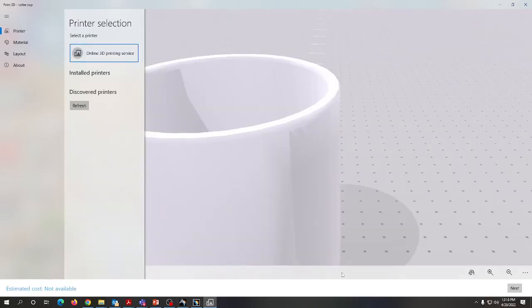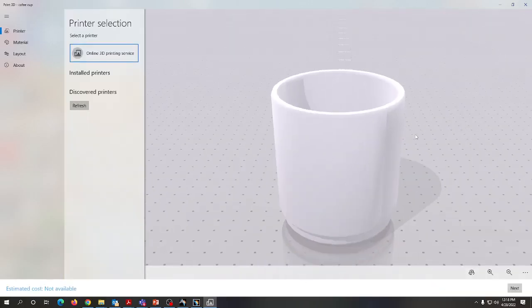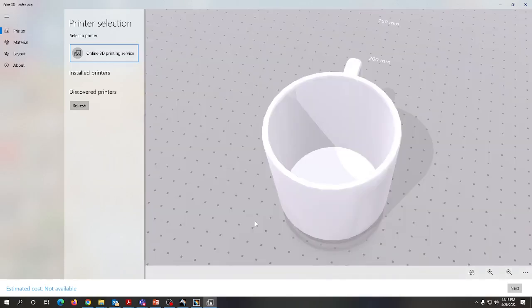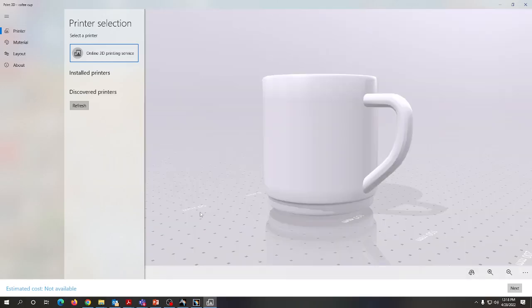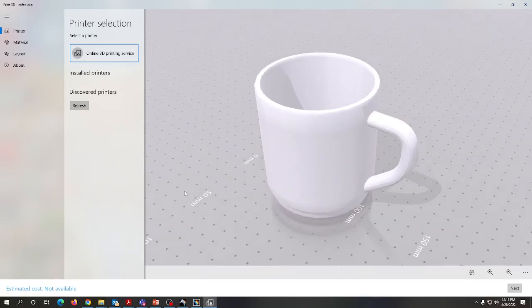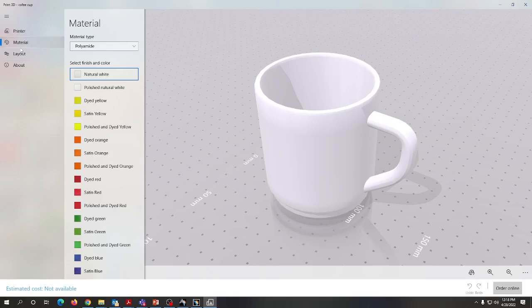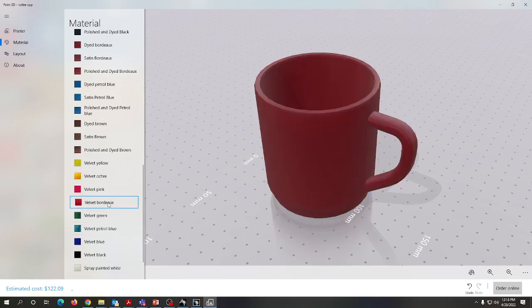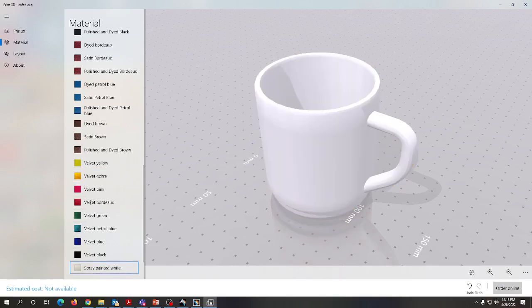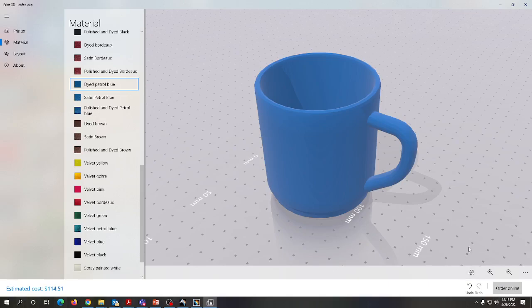So if you open this, whatever cup we have finished, it is ready for the 3D platform. We can rotate and we can see it. So this is the model we have created in Catia, and this can be transferred to a 3D printer. Whatever printer we have got, we can get the product. If you want to apply the material, you can apply whatever color you want, dyed yellow, polished natural white, satin green, whatever color you require, you can get it and you can get the cup. So like this we can transform the model from the Catia platform into the 3D printing platform.